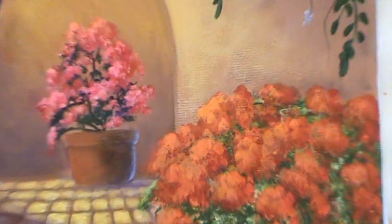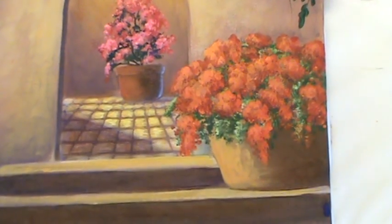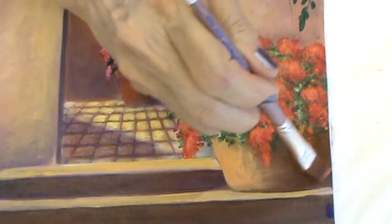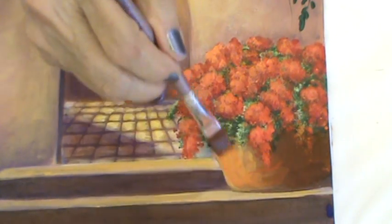Now let's look at the flowers — they could really be changed. It's fun to just experiment. Let's try my pink and see what this does on these flowers. Oh, that's making them look really pretty and really rich — I like that a lot. Let's let that dry and then go over to the orange flowers. Let's look at the pot first — the pot could probably use a little orange in the shadow area, so I'm going to put a little bit and pull it right over the whole pot to just warm that up completely.